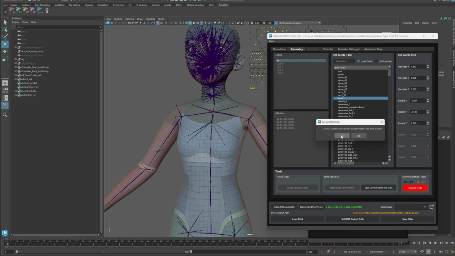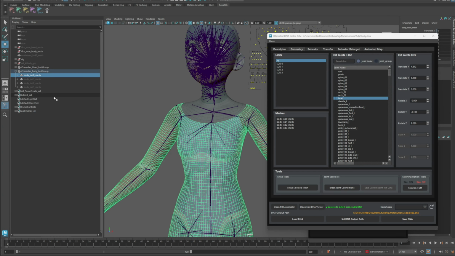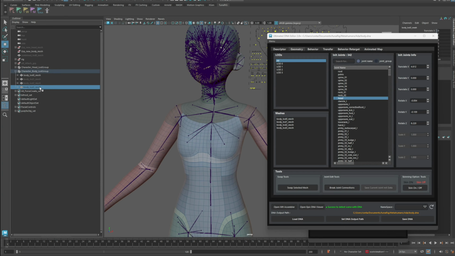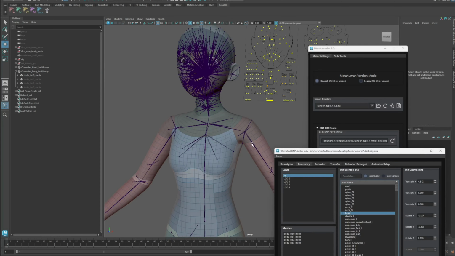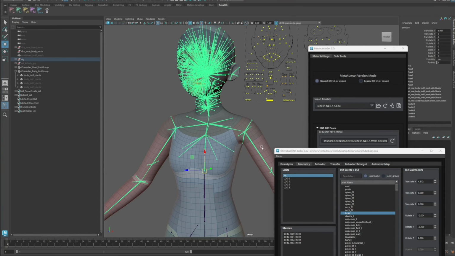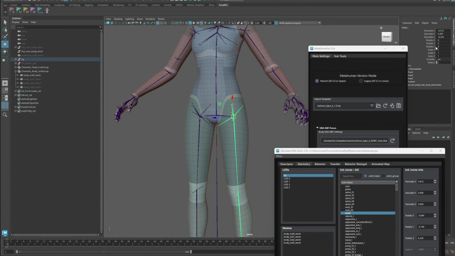Why? Because when the joint angles change, the body mesh shape also changed accordingly. Now, all the LODs of the body mesh should have been saved in this updated form into the DNA file. The main joints responsible for each part of the body should now have their rotate values reset to 0.